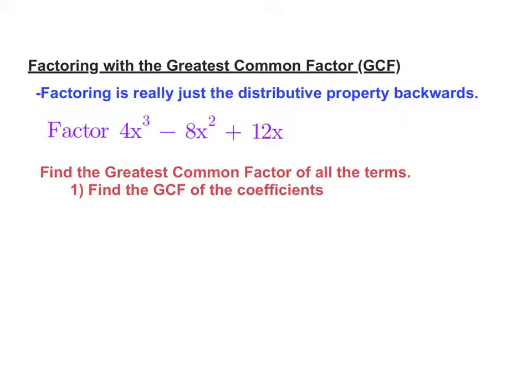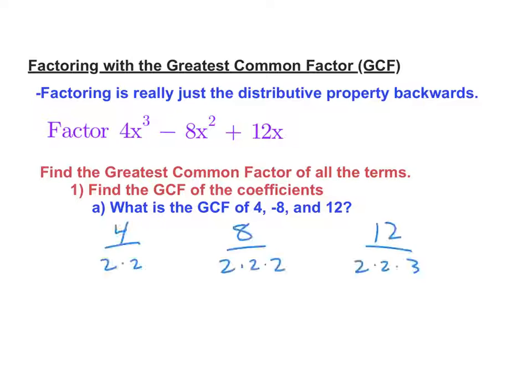So let's just assume you can't figure out what the greatest common factor between 4, 8, and 12 is. What you would do is essentially create a factor tree of those numbers, and I've gone ahead and done that for you already. Notice I dropped the negative 8 out of there because, like I said, if the front term isn't negative, then we're going to be factoring out a positive anyway.